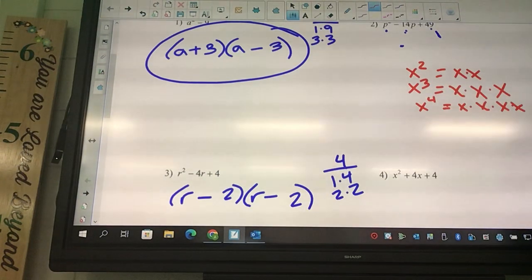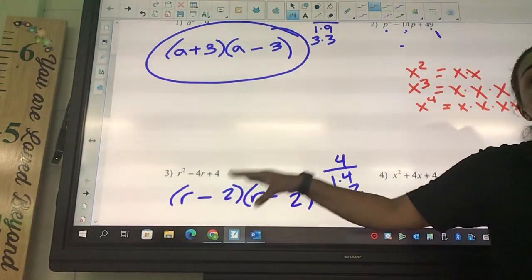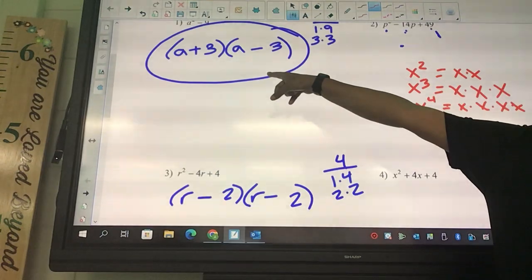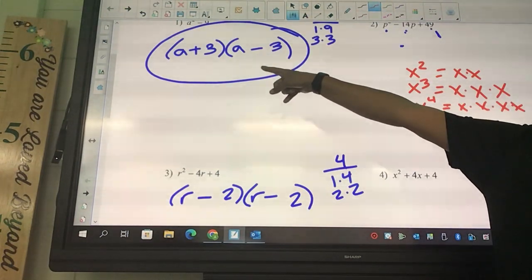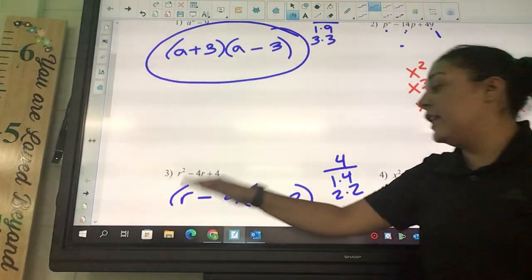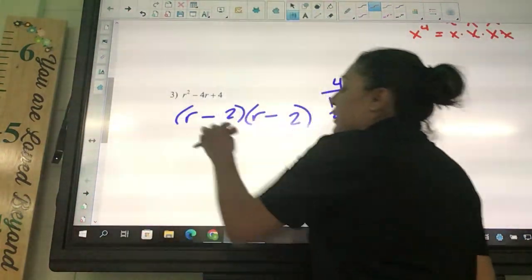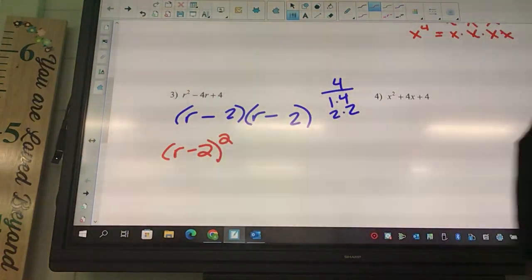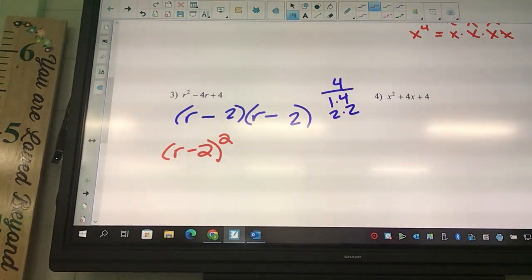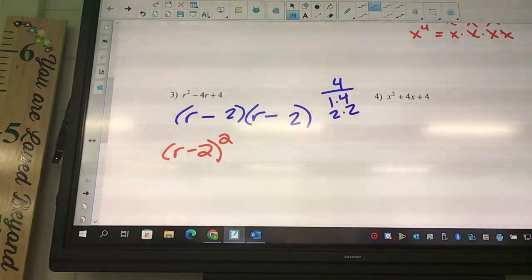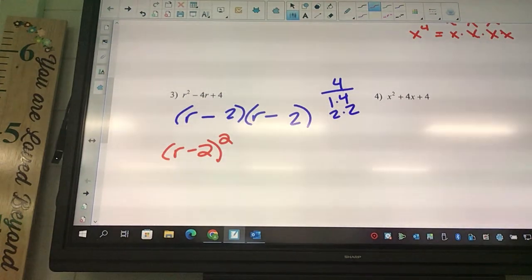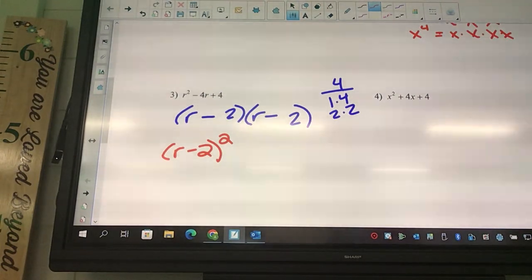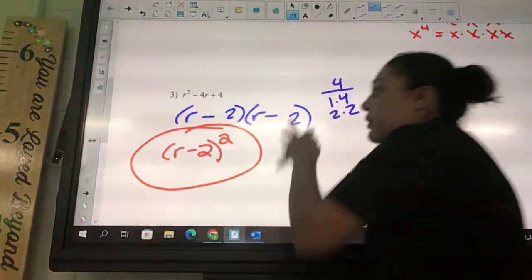Okay, see how there's exactly 2 of them and they're 100% exactly the same? This, they're a little bit different. What's different? They're not exactly the same. One's a plus, one's a minus. These are both the same exact r minus 2 and r minus 2. So this can be rewritten as r minus 2 squared, which is how it should be written, okay? If there was 3 of those, r minus 2, r minus 2, r minus 2, what would yours look like? R minus 2 to the 3rd power. If there was 4 of those parentheses, it would be to the 4th power. If there was 5, it'd be to the 5th power. This is what your answer should look like, okay? We don't leave it like that.